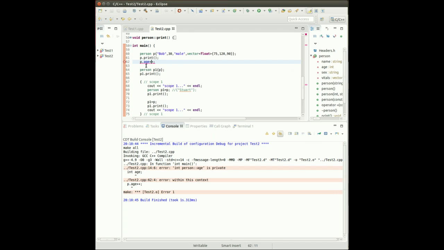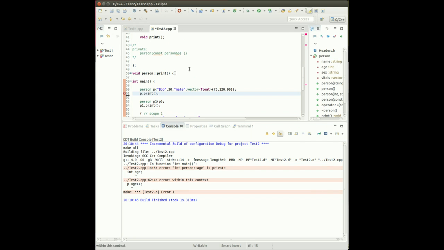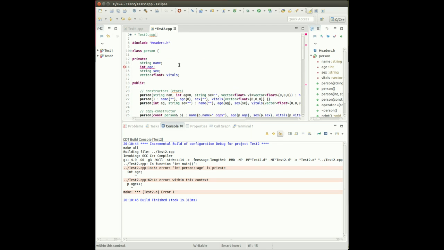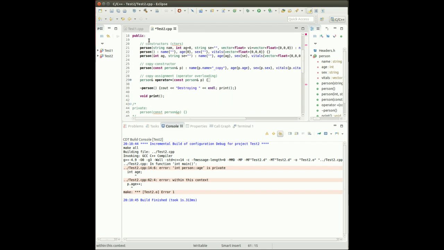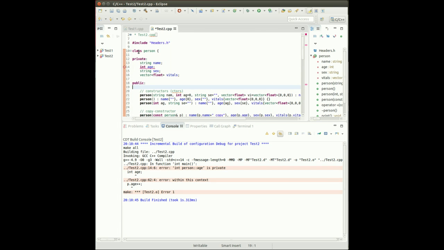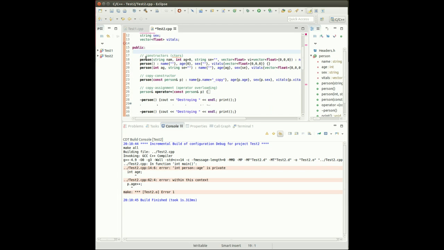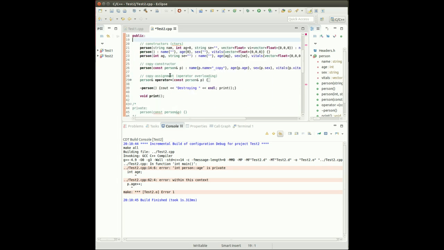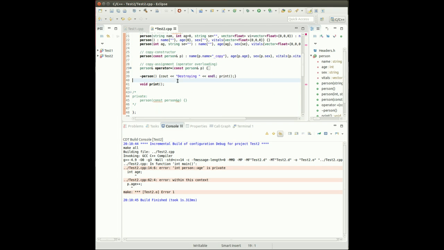So, but we still need some way to actually access those data members, and this is where we need to discuss accessors and mutators. Those accessors and mutators are public member functions of the class. The data are still private, but you can make public member functions that allow the user to access those private data members. Suppose we would like to allow the user to access the age, for example.